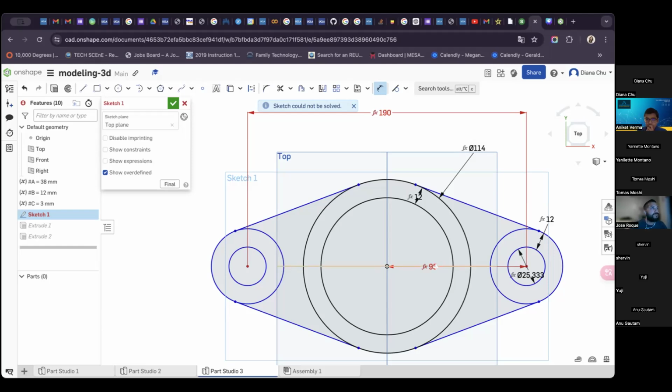Can you delete the dimension? Let me take a look. Can you click on one of the blue outlines and move it around so that we can see why it's not white? Just try to move any of the blue lines around. Oh, interesting.